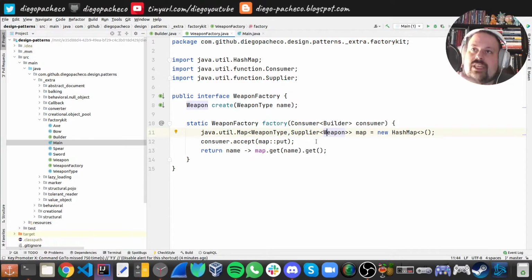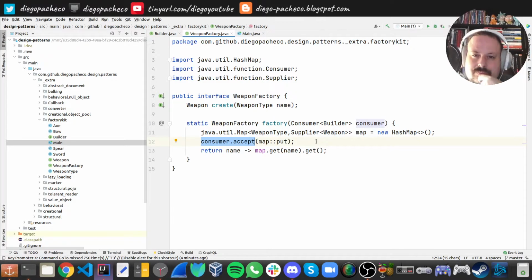And now we need to link the two things. We need to link the builder result with this map that we have here. And this is done by this line here. This line is a bit magical. What it means is, you are passing me a consumer of a builder. So when I say consumer.accept, I'm going to receive a builder instance.